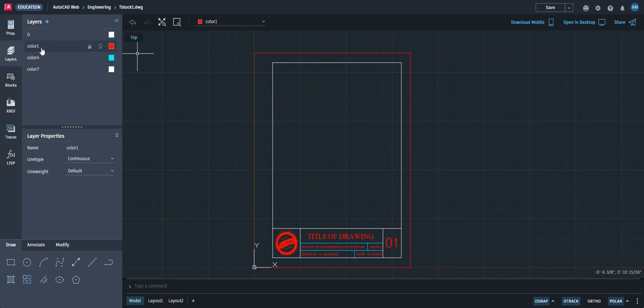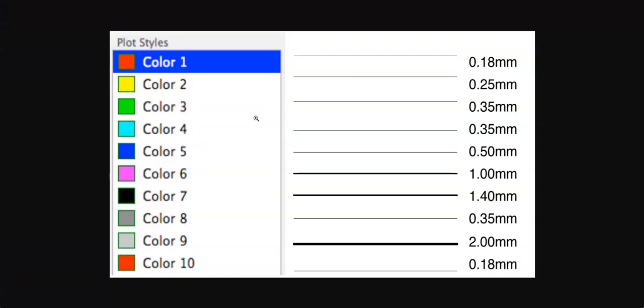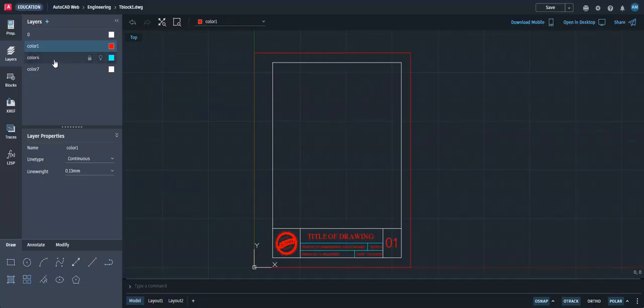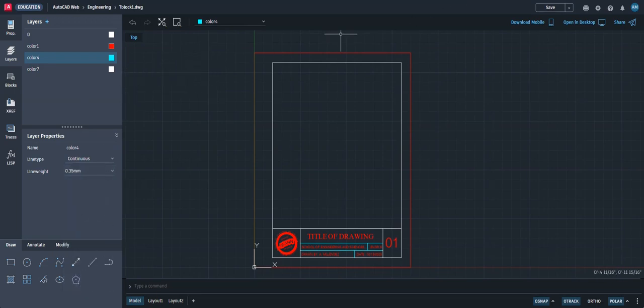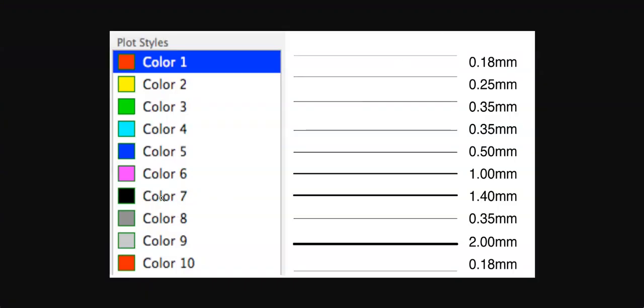Okay, so next we're going to go back to our layers, and we are going to select color red and assign it a line width. Okay, so the line width will be 0.13. For color 4 or cyan, we want it to be 0.35. So cyan and 0.35. And then last, we want our color 7 or white, black or white is the same.